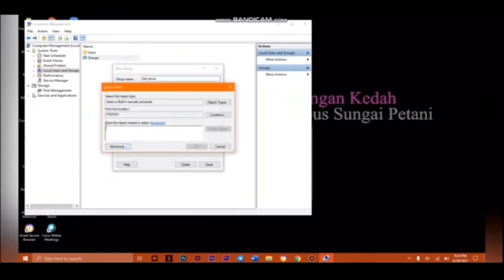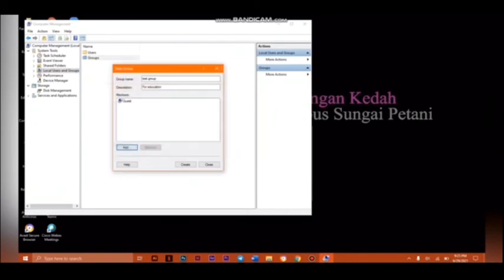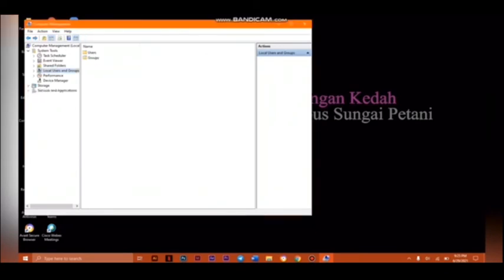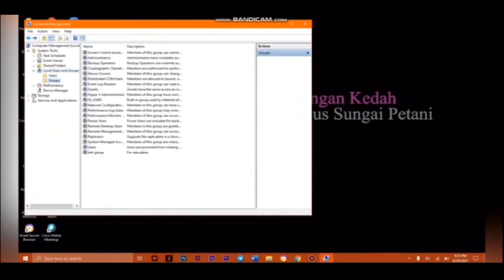And then click Add as a guest. Click OK, then click Create. Click Done. And then click Groups, and it will show the group account there.